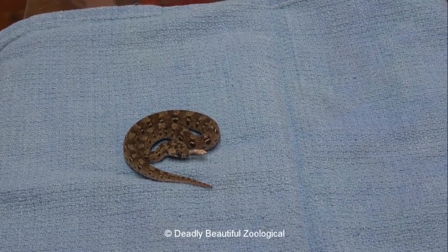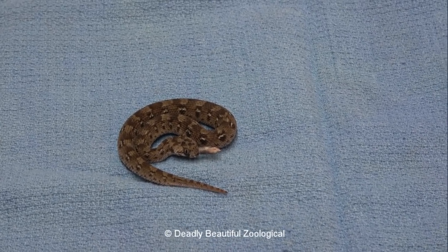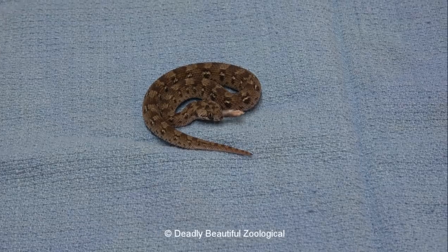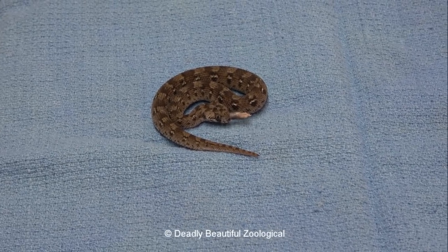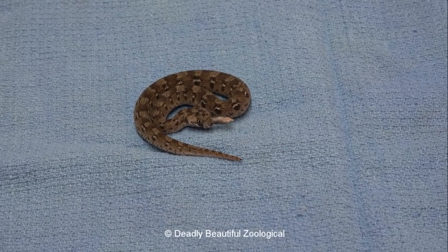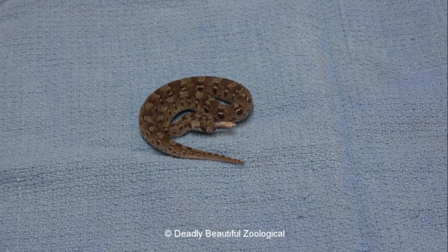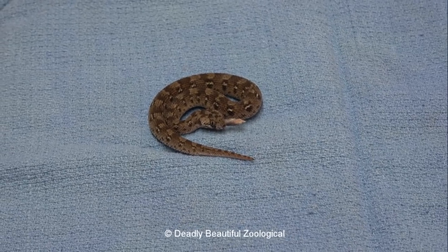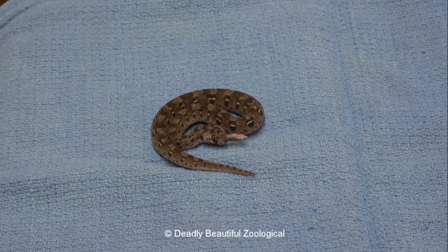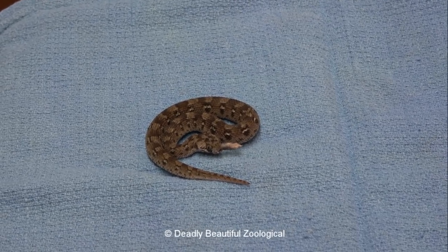This is the first time that I've offered it mouse, so maybe it's instinctual, taste buds will kick in and say, oh, I've got this thing in my mouth, but it sort of tastes like it's supposed to be there. But who knows? It could spit it out, and we could be back at square one. However, as Lori knows, with baby snakes, when they have it in their mouth, I'm surprised me talking has not caused it to spit it out.